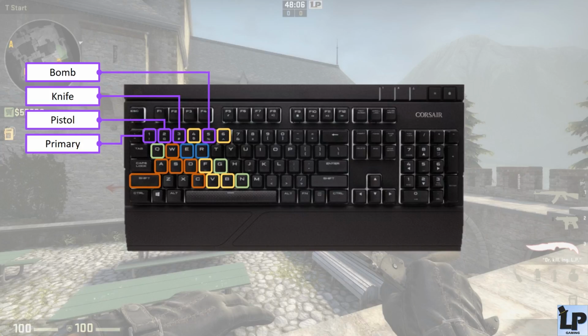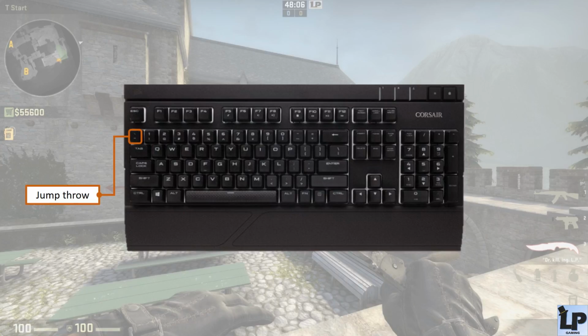If you get started playing CSGO, it might seem easier to scroll with your mouse wheel through the weapons, but in the end, it's much better to have your weapons bound to single keys, so you always pick the weapon you really need.